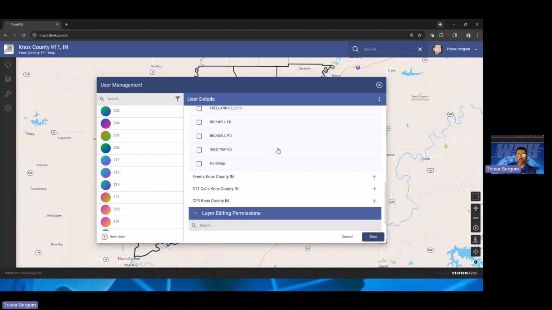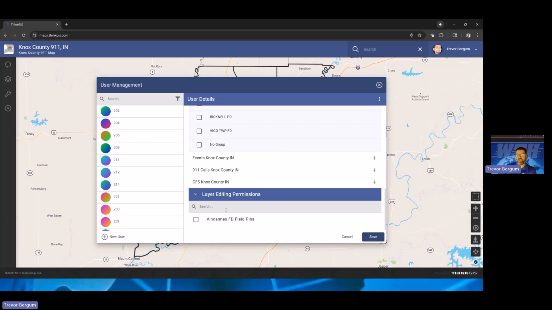We talked earlier about the live layer editing permissions for the field pins. That is also controlled in this location. So if I want this person to be able to make changes to the field pins layer, I would put a check mark here. They would also normally be added to the map, but if I don't want them to make changes, they would just have this unchecked.